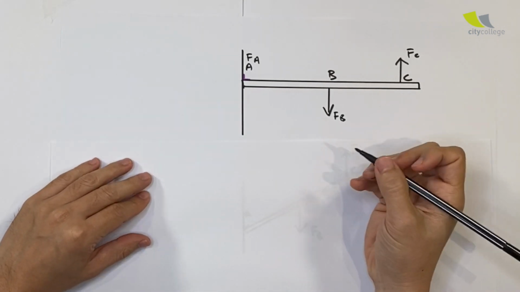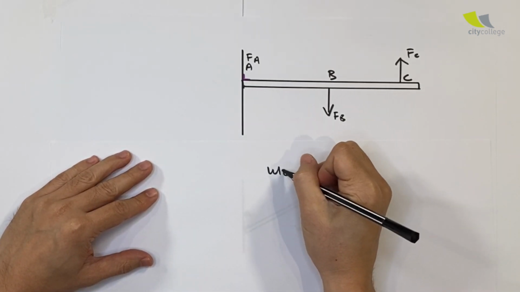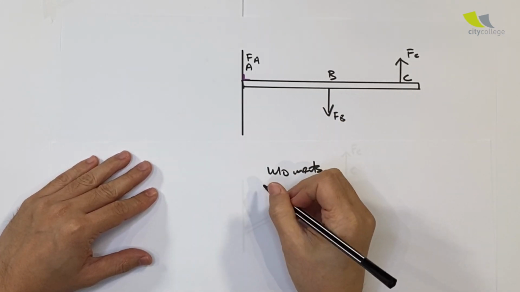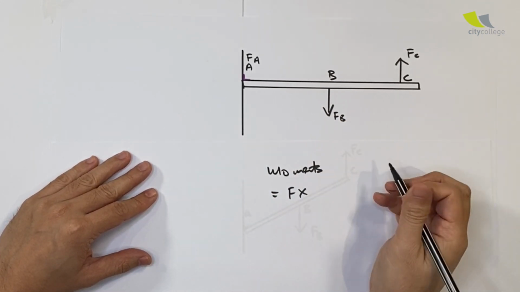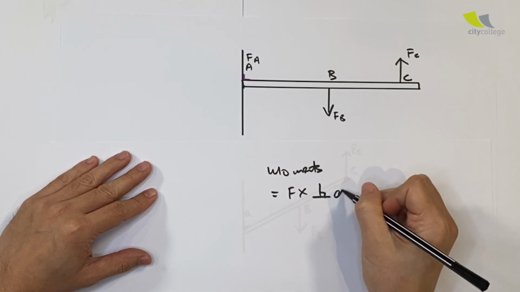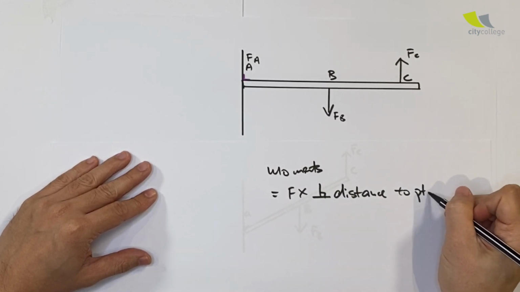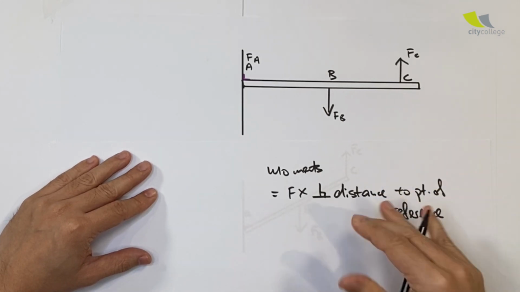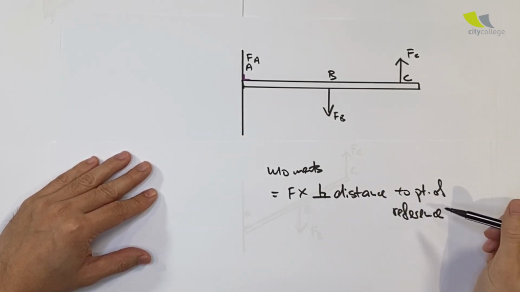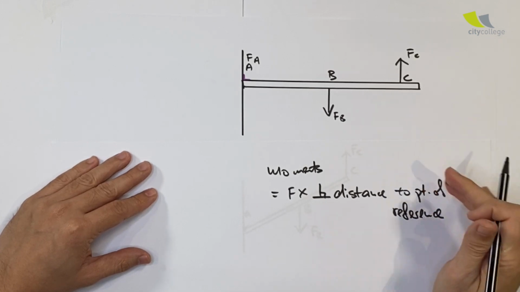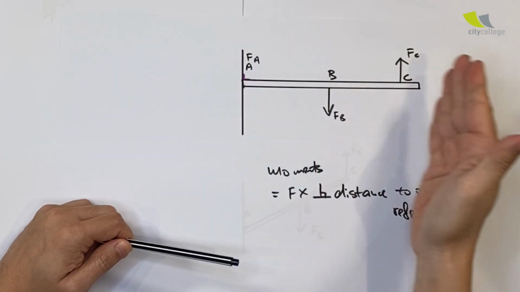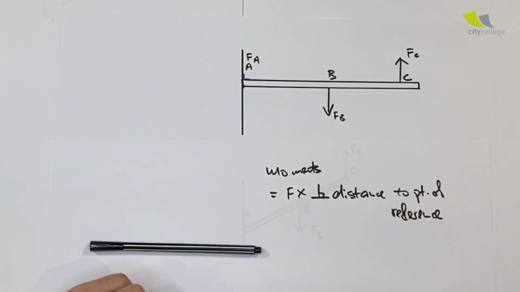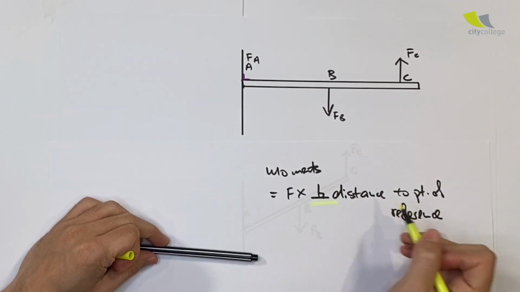Now let's run through questions on principle of moments. The key formula that you need to remember is to calculate moment: force multiplied by perpendicular distance to the point of reference. Sometimes teachers like to say the pivot, which yes, a pivot can be a point of reference, but it can actually be any point on the system. Let me just show you, but the important thing is that the distance needs to be the perpendicular distance.